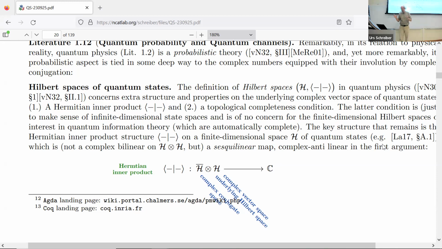Just to recall, and this is a subtlety I'm highlighting, it need not concern us so much now, but an important point of the inner product on these complex vector spaces is that, as opposed to an inner product on a real vector space, the Hermitian inner product is not a bilinear form, it's a Hermitian bilinear form. So it's a complex linear map as shown here, not from the vector space H tensored with itself, but tensored with its complex dual space.